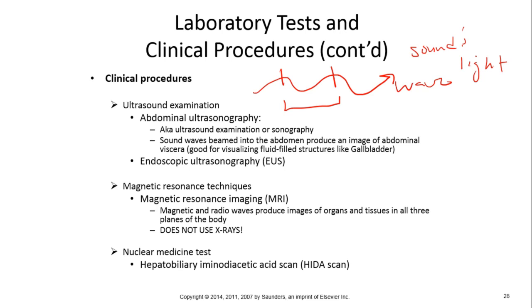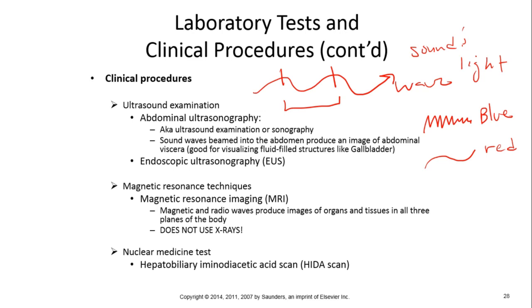So, for example, red versus blue: blue has a very short wavelength, like this, versus red may have a longer wave, like so. Ultrasound is very short, very similar to the blue wave, and it will hit particular kinds of tissues, and depending on how dense the tissue is, it will reflect back to a receiver, which will process that and give you an image. Now there's lots of stuff going on with Fourier transforms, and any of you who have taken physics have probably heard of that. We're not going to get into too much detail, but just know there's some sort of equation or methodology out there that gives you that nice image.